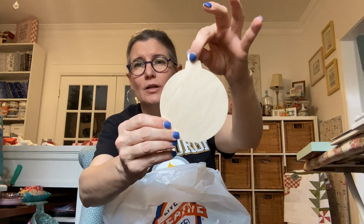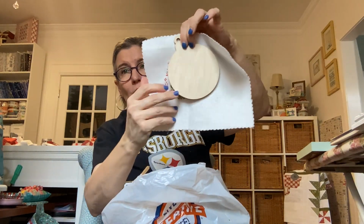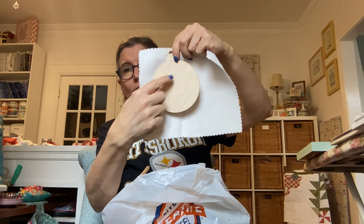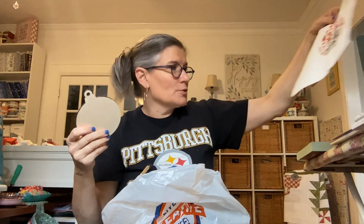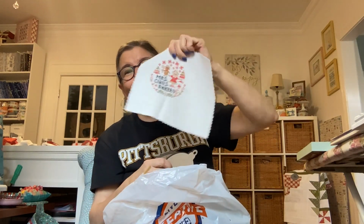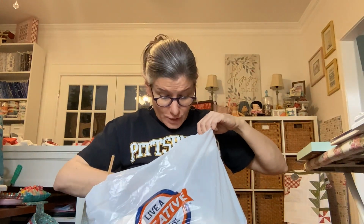And then also Chantel at the 141 Design Company, I had gotten her ornament kit, and this was one of the ornaments in there. It's a little thicker. This would fit on that one, just without extra layers. It would just fit on here. So that's an option as well. But I just love these. I got them all now, and I want to stitch them all. They're so cute. Okay, so just some ideas to help you finish.